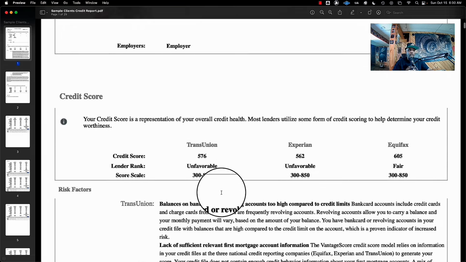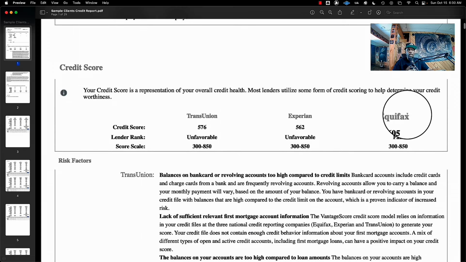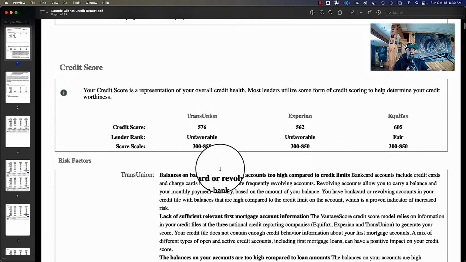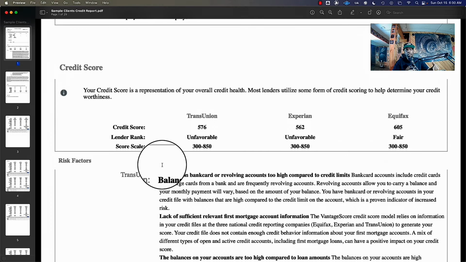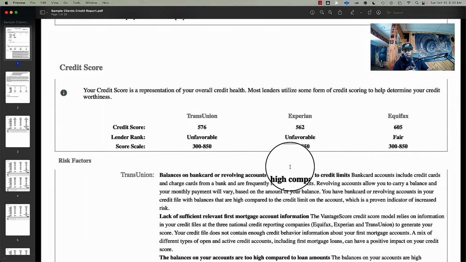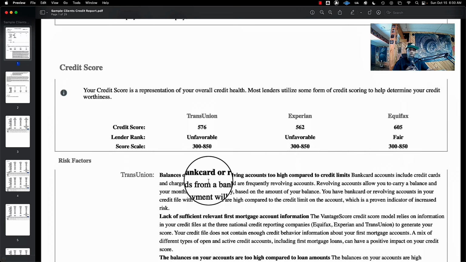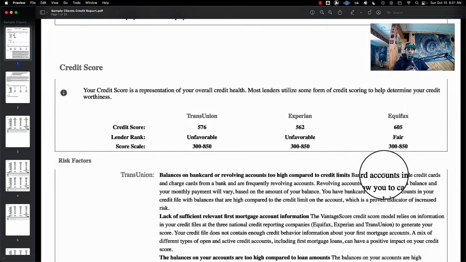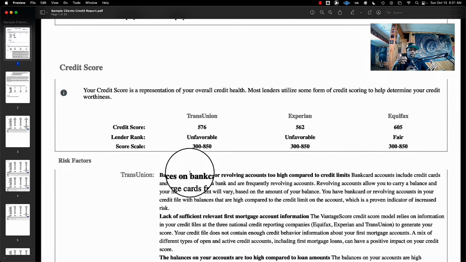The next section we have is your credit score. Now here you will see different fluctuations of scores, only because certain creditors don't report to all 3 bureaus. They may just report to TransUnion, they may just report to Experian, or Equifax, they may just report to 2 or all 3. So they all don't get all of the information that you actually have. From all your credit cards, loans, and things like that, they may not all report to all of the credit bureaus. However, if they do not report to your credit bureaus, you can do your due diligence and add it to your report.